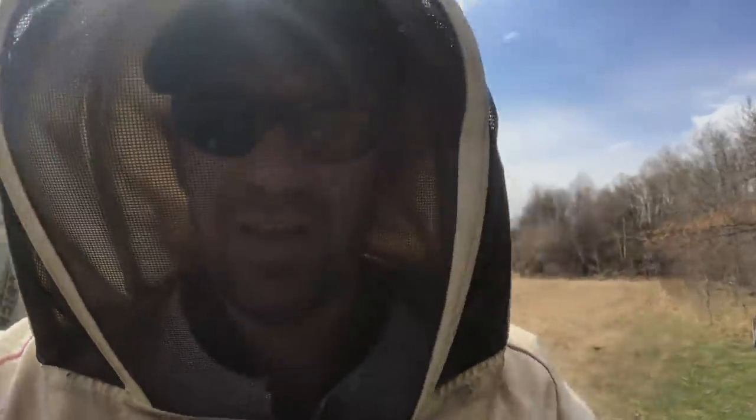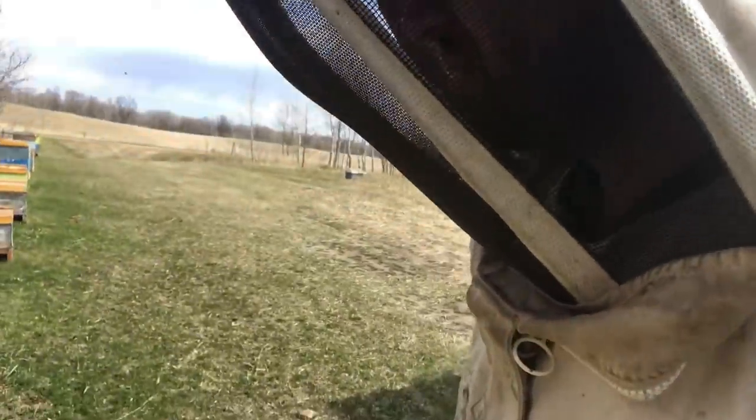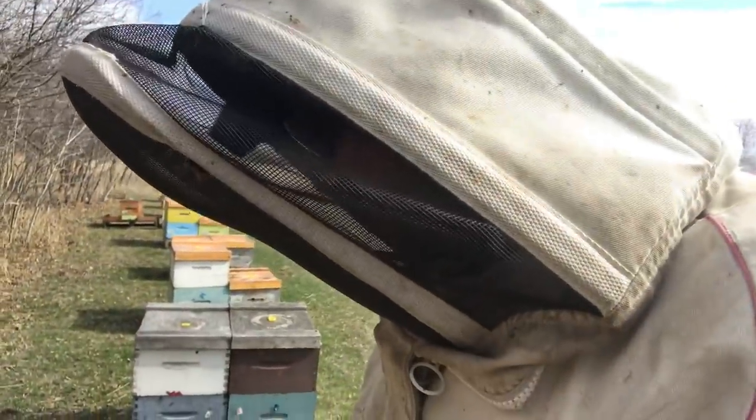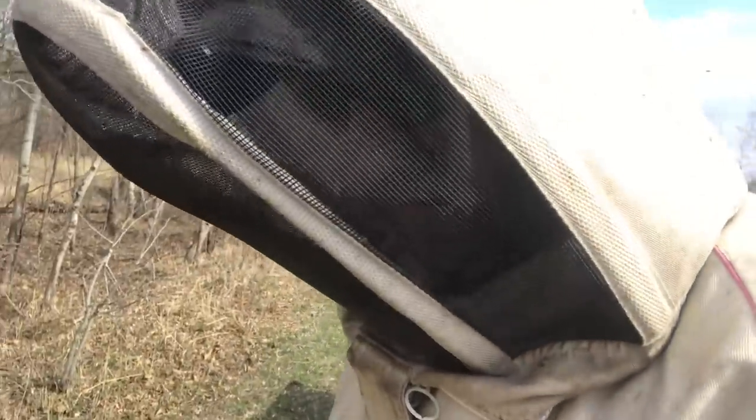Out in the yard today. We're switching out the empty frames with foundation frames now. It's supposed to be 10 degrees today, 60 click winds, so we can't really plan much else to do today, so we're making good use of time, I suppose, and fixing up a problem that occurred earlier.